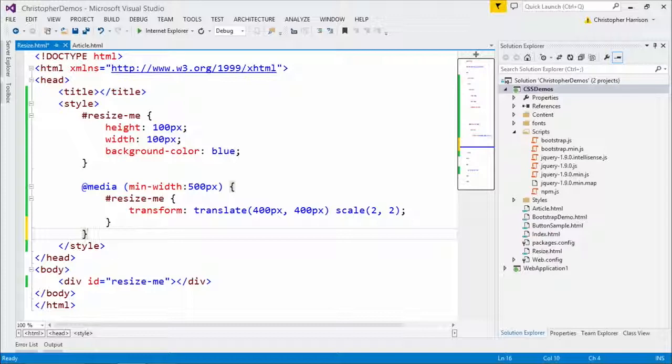So what I can do is combine this with a bit of JavaScript and then just simply set that style property and add in the transform that way. And I'm actually going to get to that at the very end. I know we haven't done any JavaScript, but I think we'd be remiss if we didn't at least show off a little bit of JavaScript, in particular with jQuery, because so often when you're talking about different jQuery extensions, the way that they're making their magic happen is just by adding and removing classes. So it would be nice to show off kind of how that's done and do that with a little bit of resizing. So we'll get to that in a couple of minutes.